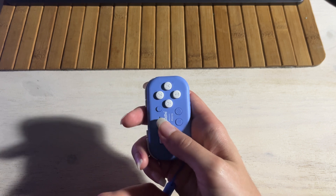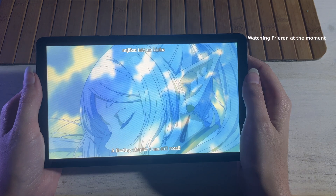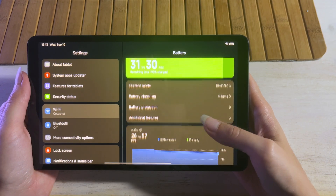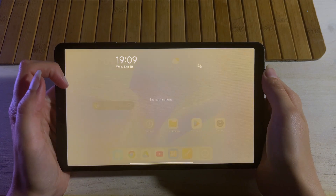I haven't pushed this tablet with heavy gaming or hours of multitasking — I don't usually do that, especially on a small screen. But for the light stuff I'm using it for — dashboards, ebooks, a bit of browsing, watching YouTube and even watching anime — it's been super efficient. The battery life has actually been great; I can go several days without charging it, especially since I only use it for an hour or two a day with zero notifications. Overall, performance has been solid — not fast, but not frustrating either. Just enough to keep things smooth for what I need.